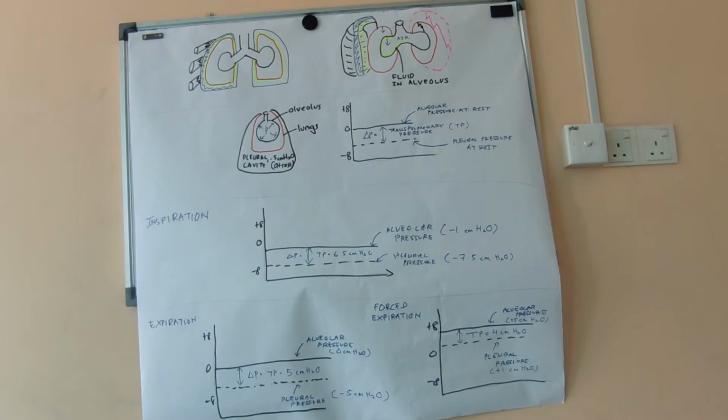So the pleural pressure, which is normally addressed, is always roughly around -5 cm H2O. That means it is always lower than atmospheric pressure. Since we have talked about the pleural cavity, just now we said that it is around -5 cm H2O. So at rest it is always -5 cm H2O.